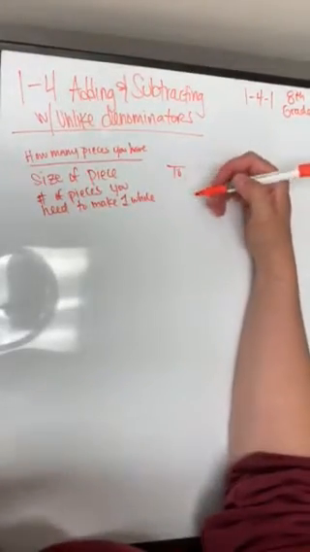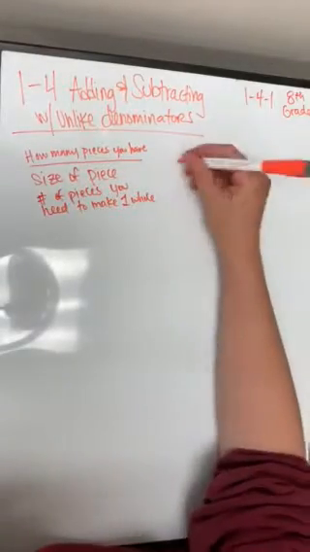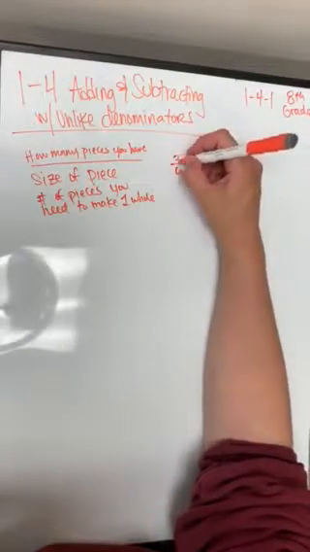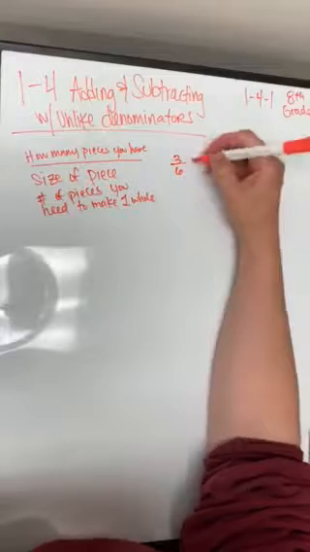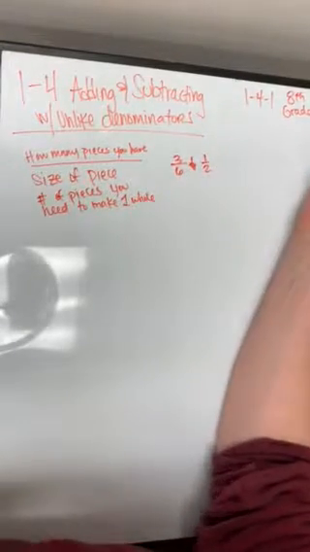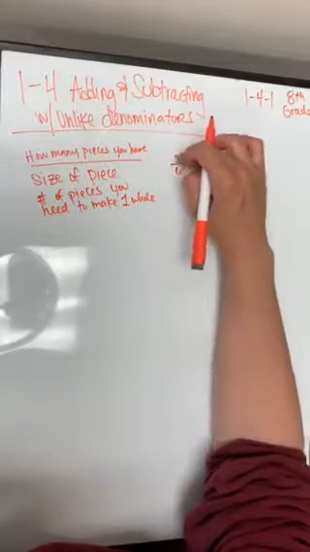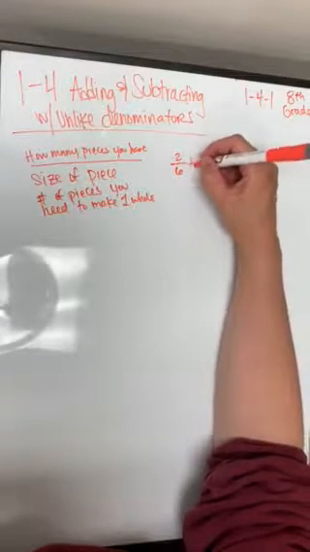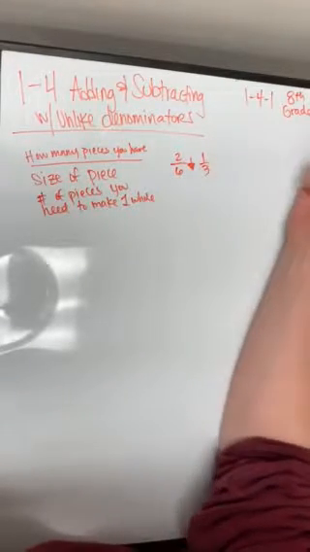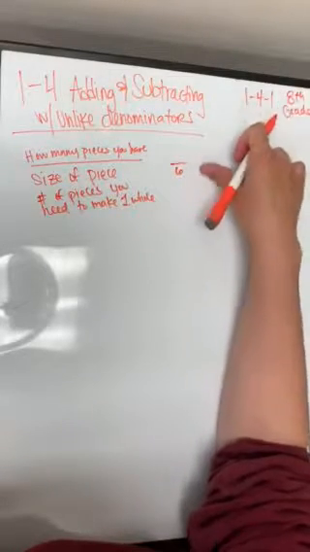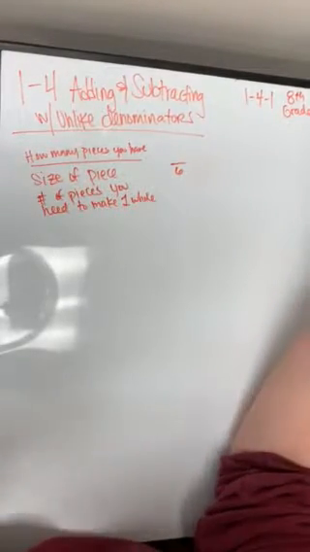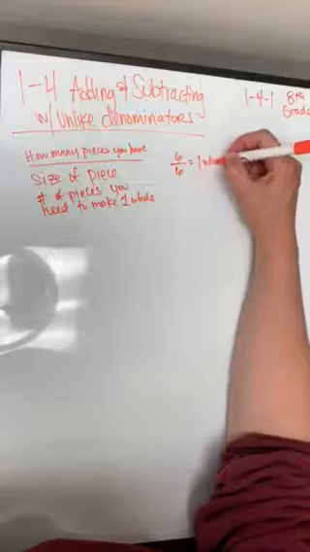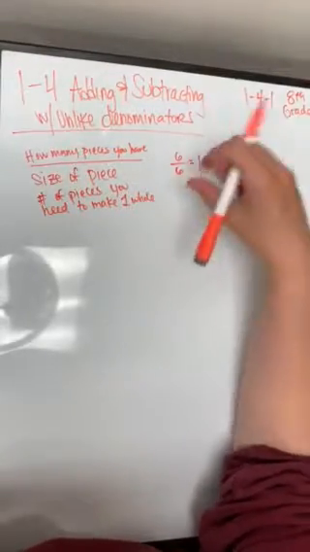So if I broke a candy bar up into, let's do 6 pieces, and I gave 3 of them away, I only have 3 out of 6 pieces. That reduces down to I have half of my candy bar, okay? If I gave 4 pieces away, then I would only have 2 out of 6 pieces, and that would reduce down to 1/3 of my candy bar. Now, if I broke up my candy bar and I didn't give any pieces away, I have 6 out of 6 pieces, and that makes 1 whole candy bar. So hopefully you guys see how that works, right?